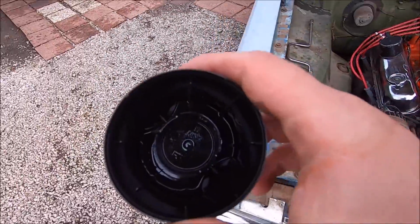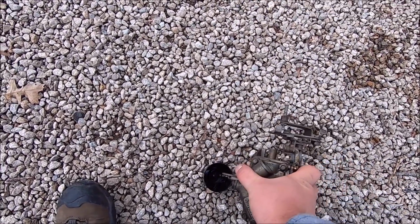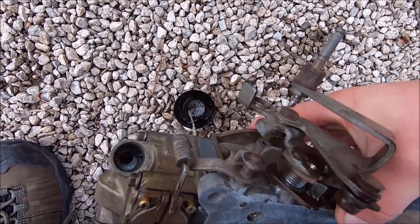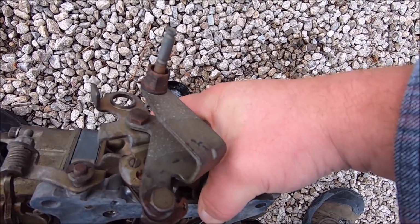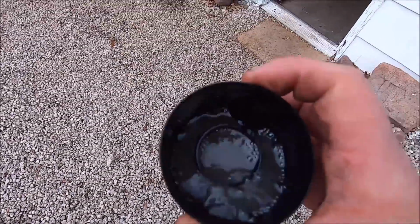There's a little bit of it. I don't know if you can see it. Drain a little bit from the carburetor in there, because I am not putting this carburetor on the workbench. Yeah, look at that gas. That should be clear, not like dirty pond water. Wow. That's the gas from the tank.